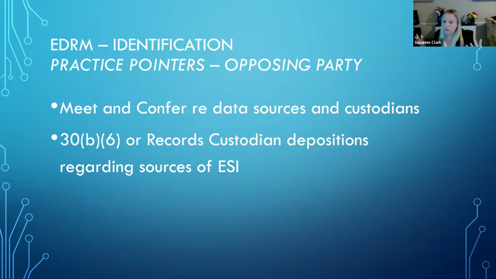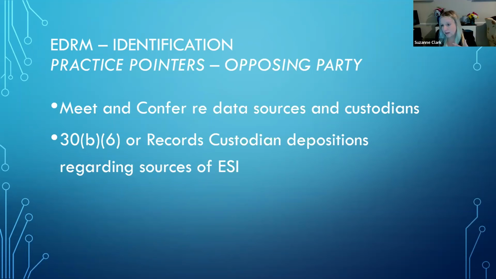For one thing, you can meet and confer. That's 26(f) in the federal rules, but in state court, you can always say, let's talk about what's going on with our case. Let's talk about the ESI and talk about data sources. What data sources does your client have? And I'll give you my client's data sources, and I'd like to know what your client's data sources are, so I know what to look out for. And if you've reviewed their Facebook and don't see anything, then that's your job as the attorney, and you're an officer of the court. But I'd kind of like to know what's out there.